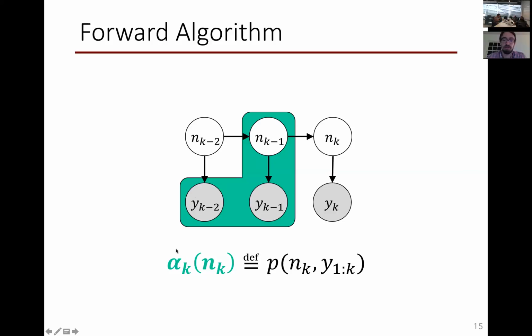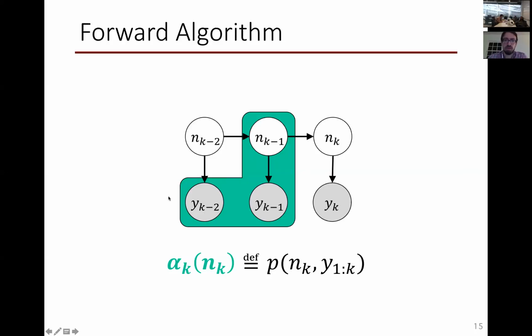In the forward algorithm, the main message of interest is the alpha message. This is defined as the distribution of n_k and all the preceding y_k's. I don't think my diagram and my text will quite line up. But the main meat of the algorithm that we're going to focus on is how to actually do the recurrence. Given this alpha message, this joint distribution, I want to compute the next alpha message in the series. So I want the alpha message for n_k and y_k down to y_0.